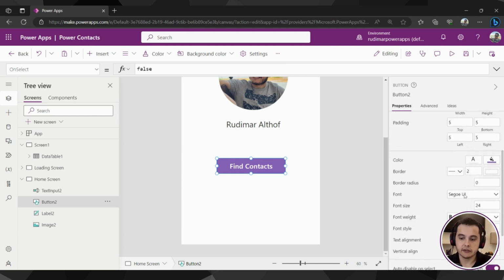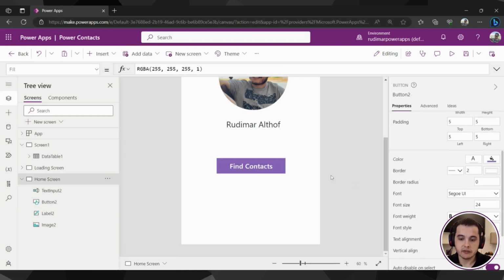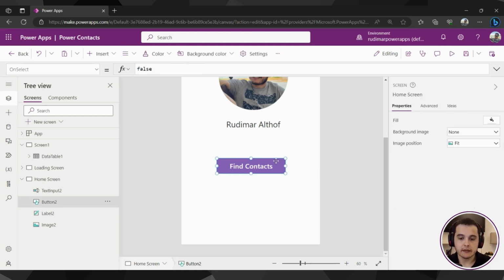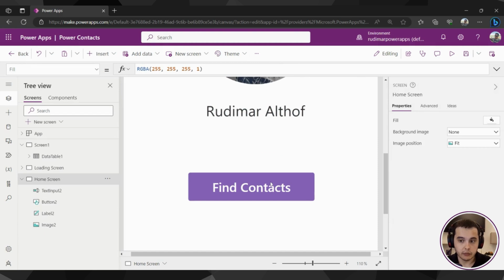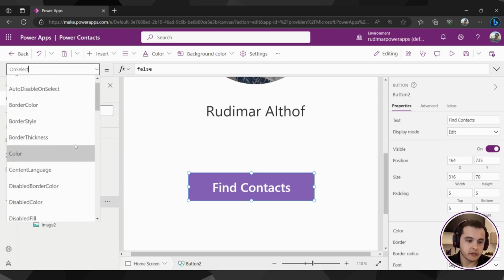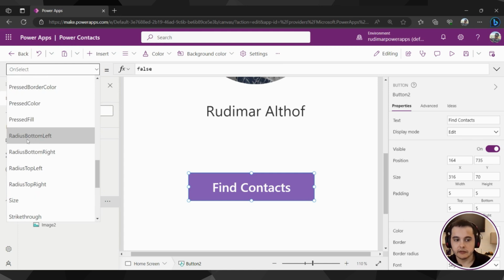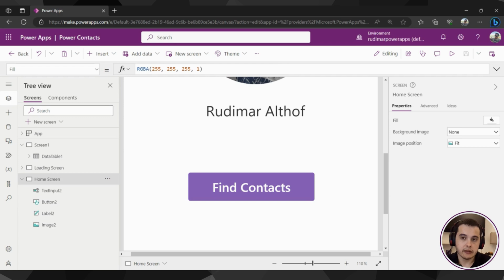And we also have the border radius. By changing the border radius, we can make the button rounded. So for example, now it's 0 and the button is completely square. But if I change it to 5, we will have some nice borders on each corner of the button. You can also change individual borders if you select the button and then go to the properties here, and we have one property for each border. Let me just find it here, it's in the radius property. So we have radius bottom left, bottom right, top left, and top right, and you can change them individually. Once you change it here in the border radius, it will apply to all four borders. Usually we have all the borders with the same radius, but you could change it if you want to do something different.